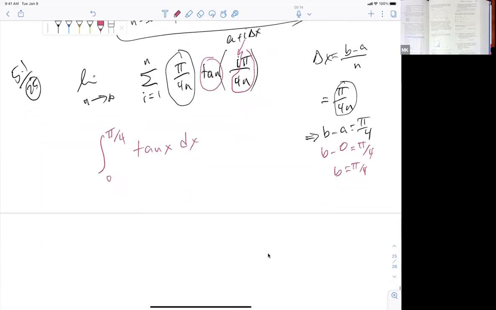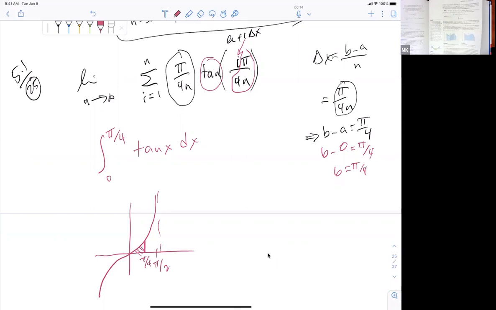So what kind of area does it represent? It is the area underneath the tan graph. Pi over 2 is the asymptote, and the area is from 0 to pi over 4. So that's how you would approach that problem. There are a lot of nice problems in this section, but again, I'm just highlighting some of the important ones for you to get comfortable with for the homework, if you're having a tough time with some of those problems.